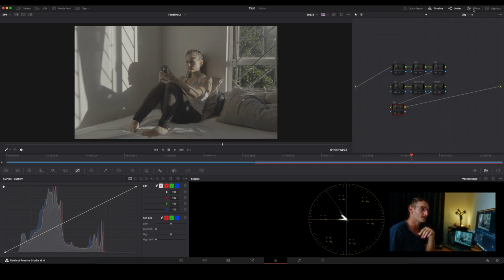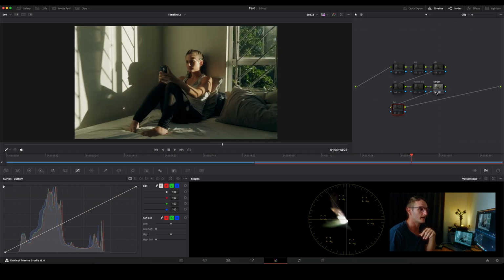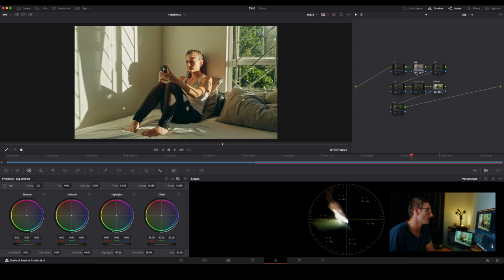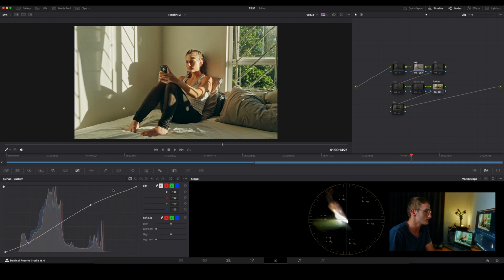I'm gonna hide the effects panel here, and I'm just gonna go and re-enable this LUT. After adding my LUT or my color space transform, the next node I like to work in is my exposure node. So I'm gonna reactivate it here so you can see the changes that I've made. Now the changes that I'm affecting are under my shadows tab, which is here in my primary log wheels. So shadows and my highlights. And then I also make some adjustments within my curve structure.